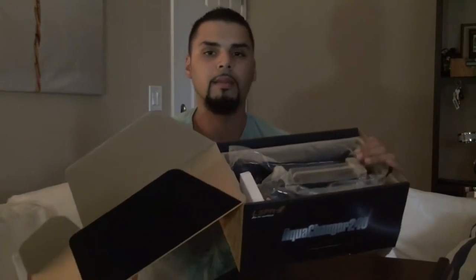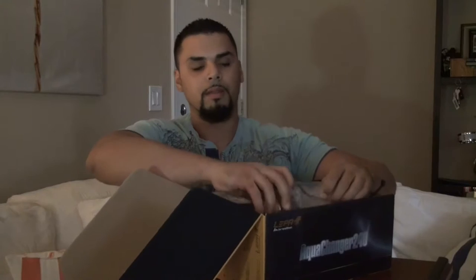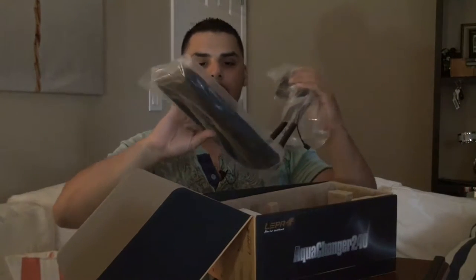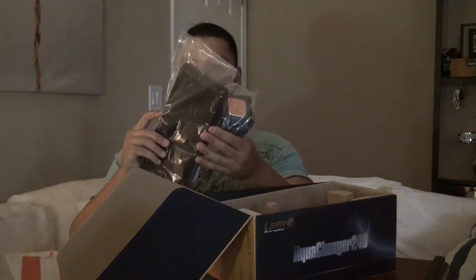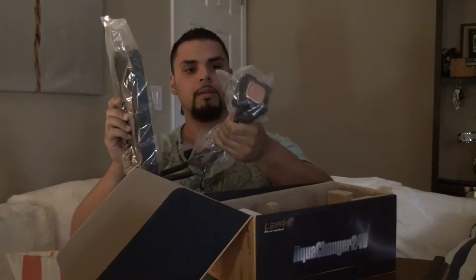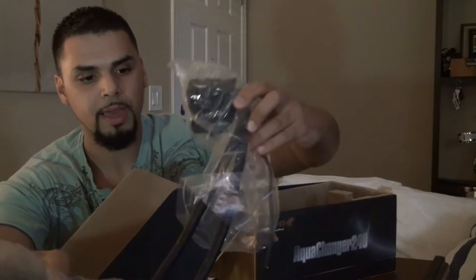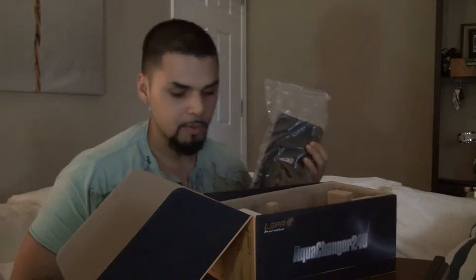A little bit of styrofoam. So on the inside, you can see here that everything is situated real well in the box. Looks like everything's protected real well. In the middle, you have the two fans. Let me get into those in just a moment. And right here towards the front of the box, you have the pump. And wrapping around to the back is the radiator. So that's pretty much it. You can see the pump there. Everything's well protected, everything's wrapped. Nothing is dusty or damaged inside the box.